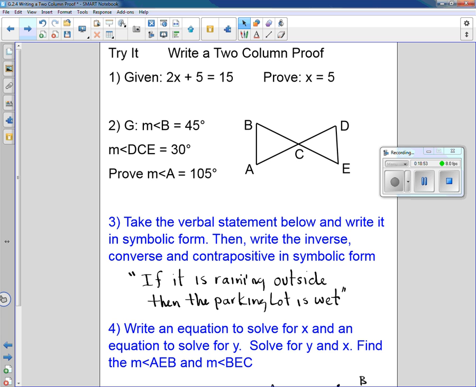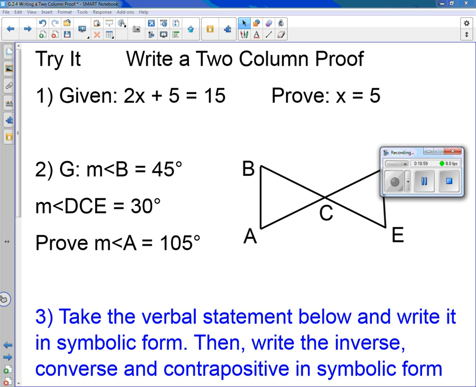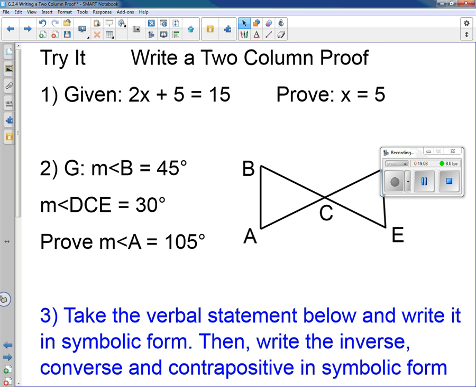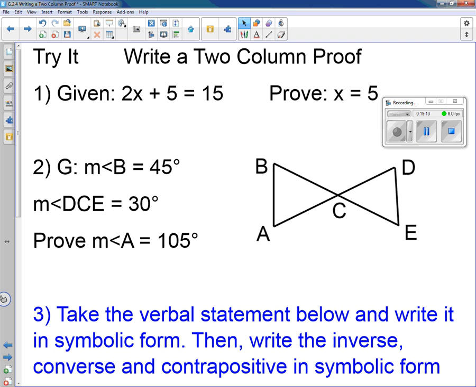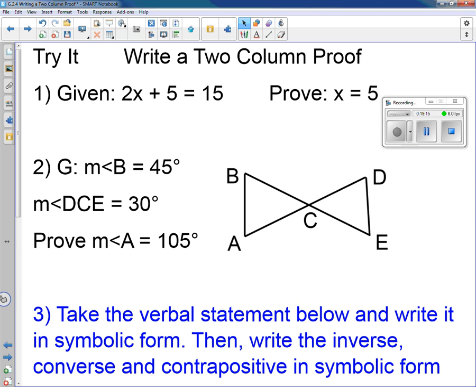All right, so let me zoom in. And I'm going to talk a little bit about each problem and give you some hints. All right, number 1 is an algebraic proof. We did this one. This is a very simple one. This could be just a couple of steps, okay? Now, number 2 is very similar to the one we just did with MUNS, that type of thing.